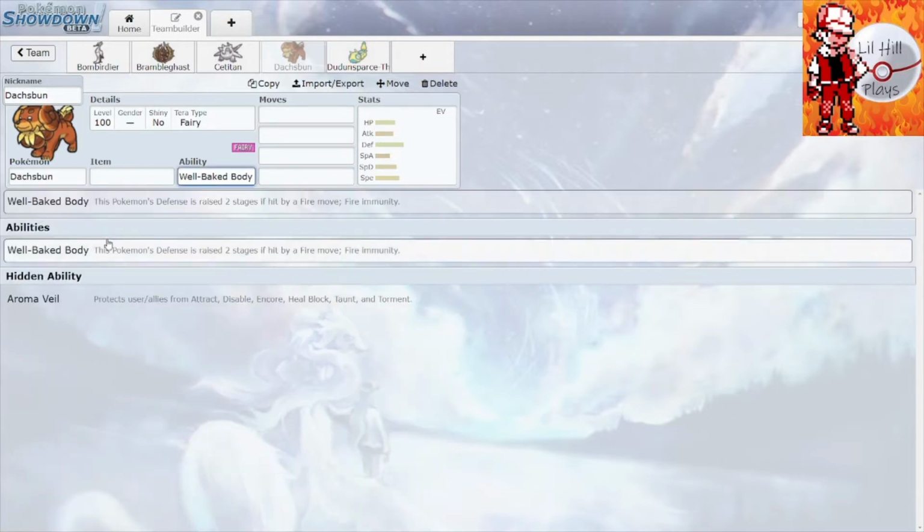with its signature ability Well-Baked Body. This Pokemon's defense is raised by 2 stages when hit by a fire move, and it is immune to fire. I mean, this ability is not bad, but you have an immunity now that's not an immunity Pokemon would normally use on a fairy type anyway.